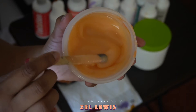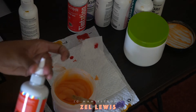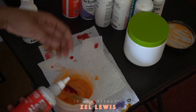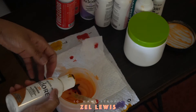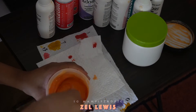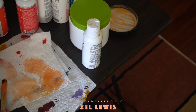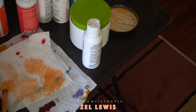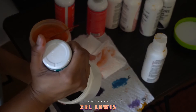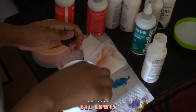I feel like it's a little too light, so I test the color on the napkin just to see the pigmentation. I went back in and added a little bit more color because it wasn't at the pigmentation I wanted. I'm also using a green — I'll have all the colors down below or on the screen. For the green I'm using the Kiss Tentation and also an express hair color. One is green and the other is more of an emerald.